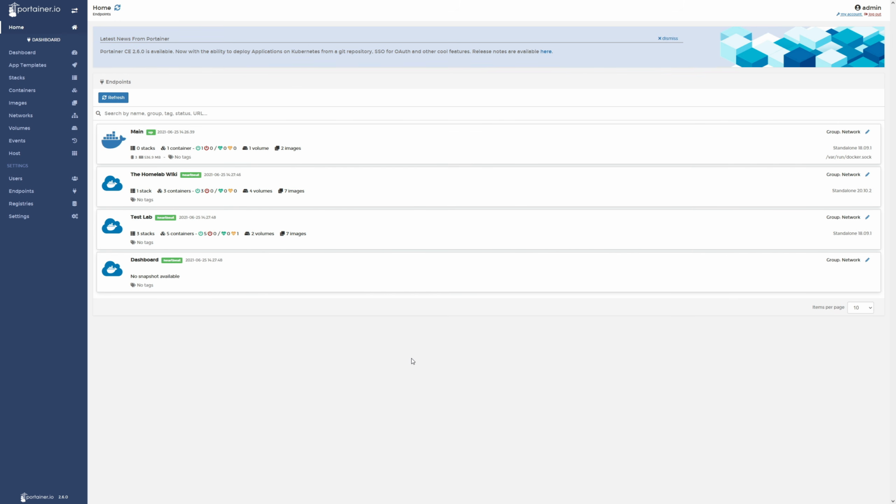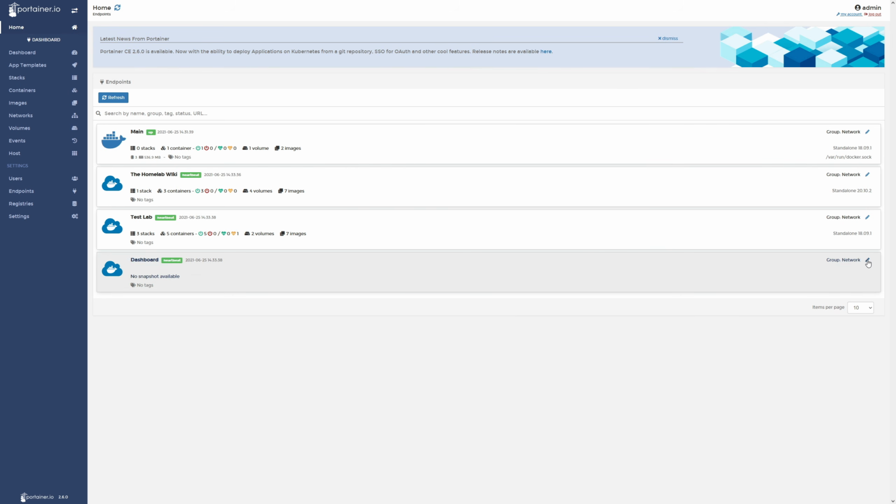I will say one thing that I wish that they would allow you to do is rearrange these. Currently right now as it stands, this actually 2.6 was just released today, I believe, and I just updated that today. And you still can't rearrange the endpoints or customize these in any way. They will be added in the order which you add them in. So if you add another one, it'll be down here at the bottom. So just so you know going forward.